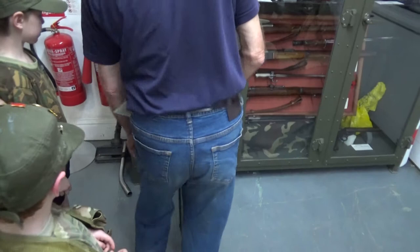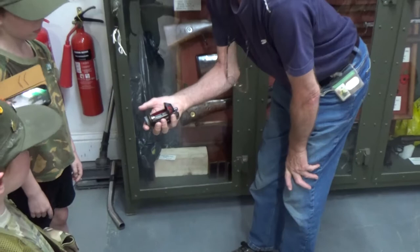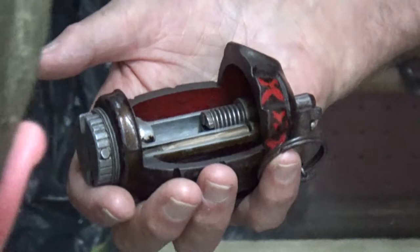This is a British one. That's what it looks like, but this is a special one because it's all cut away to show you what's inside it. That's what we need to look inside. All this area, all this space here will be full of explosives.